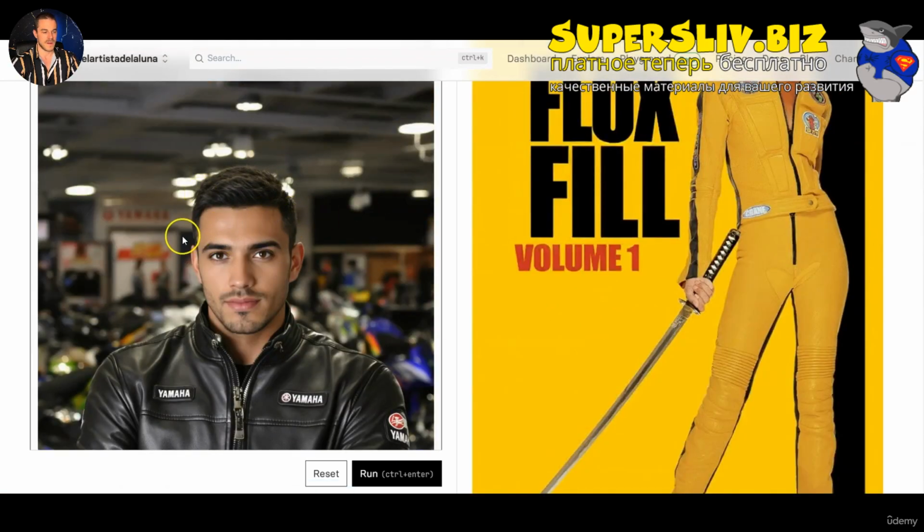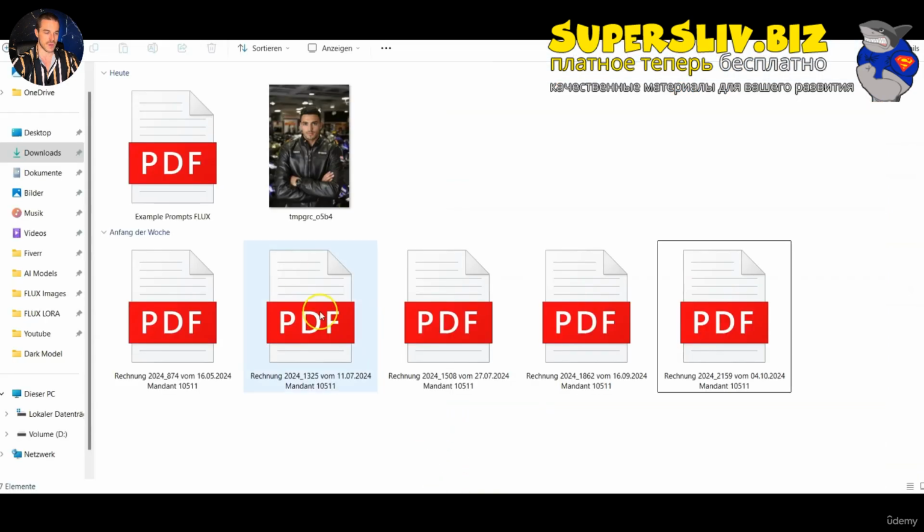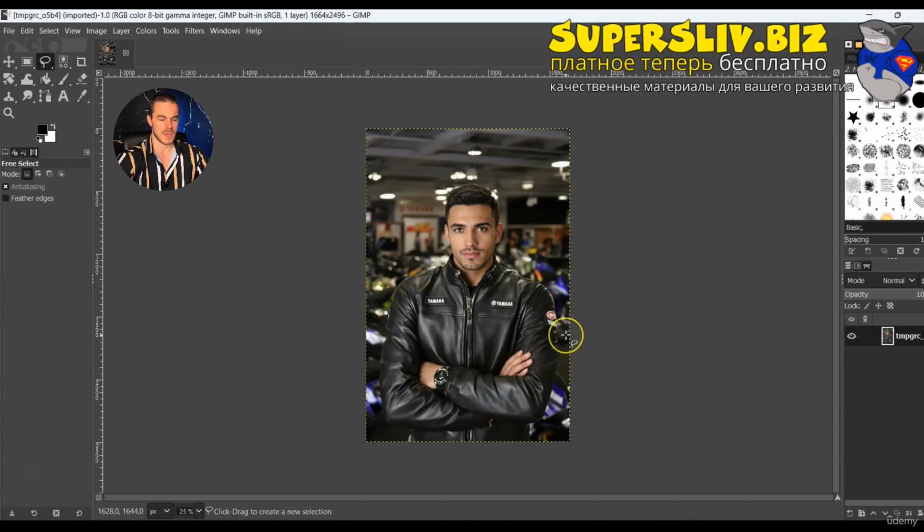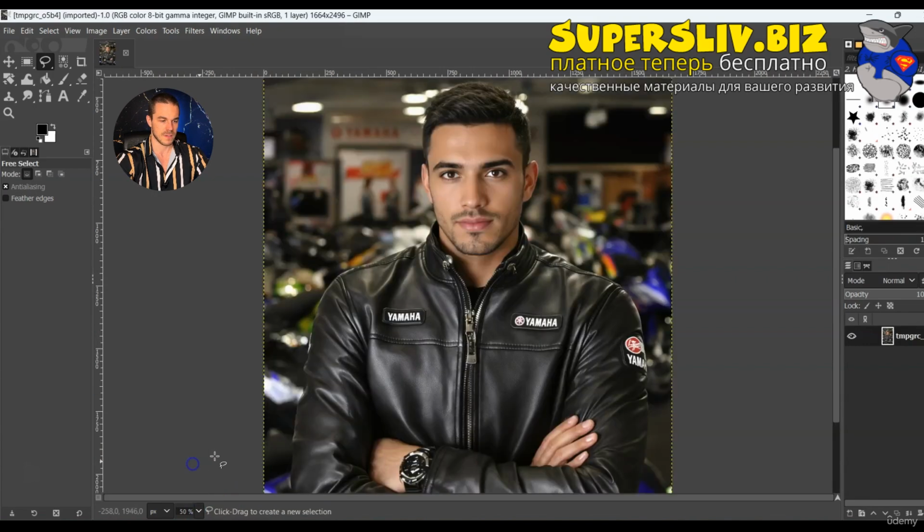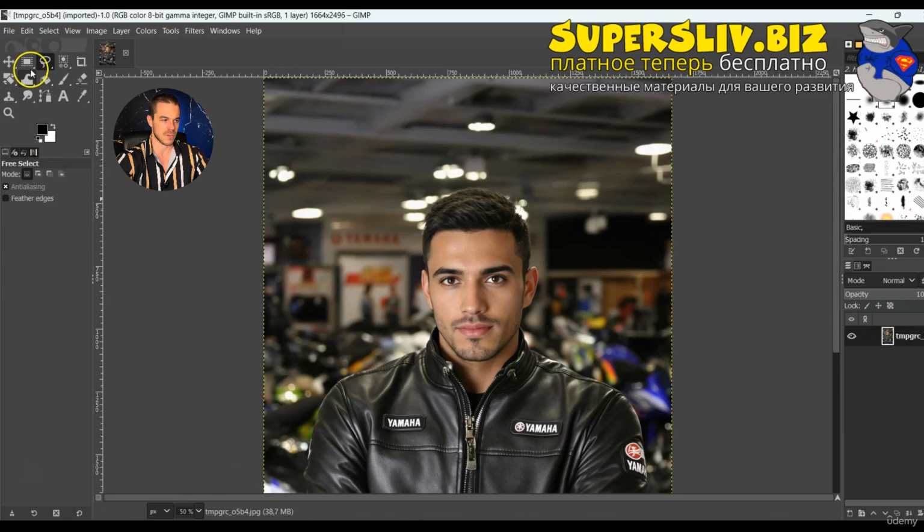So I would just make a white area up here and the rest black, so that we can change the top of his head. And to do that, we will open exactly that image in an image manipulation program called GIMP. Keep in mind that you can use any other image program to do that, and it's actually super easy, so no worries. This doesn't have to be very specific. You don't need Photoshop or anything. You see, it's super easy. I use GIMP, it's for free.